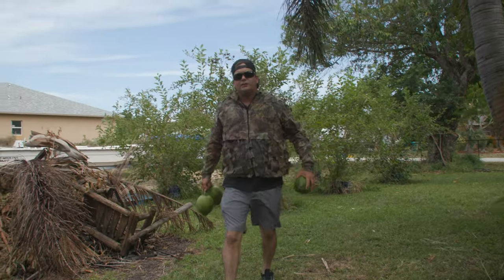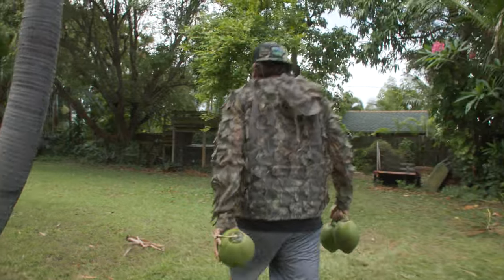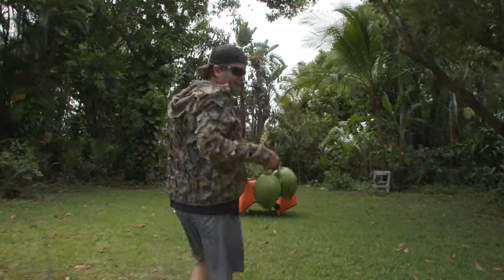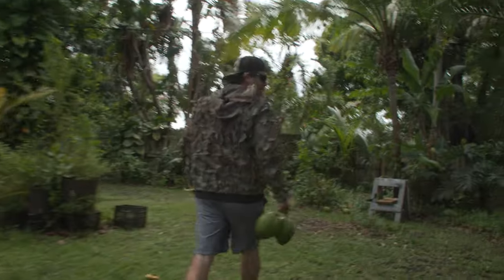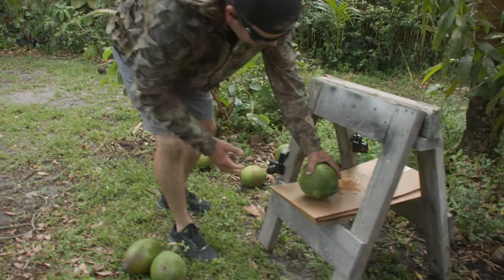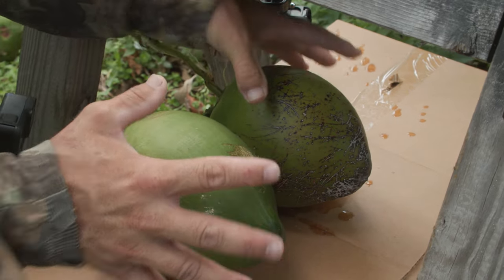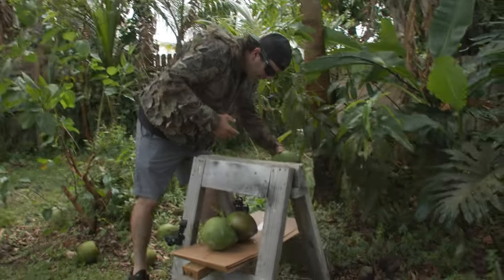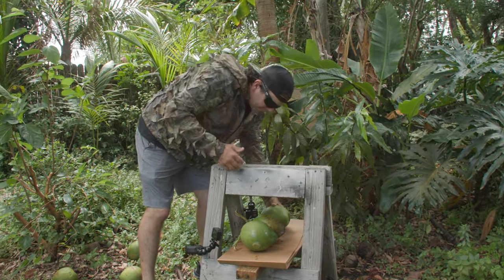We shot through two already. See what it'll do now. These guys are nice and heavy, full of water. Not only are we shooting through coconuts — we're shooting through coconuts filled with water. A lot of power. Hope my little stand will hold the weight. There's no way it's going to go through three of them. How many of you think it'll go through three? I don't think it will, but at this point I don't know.